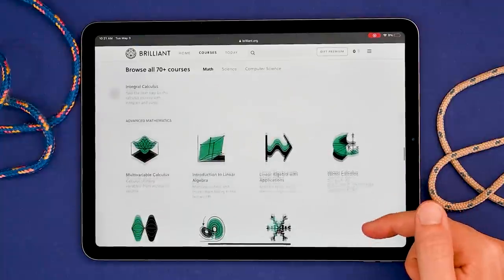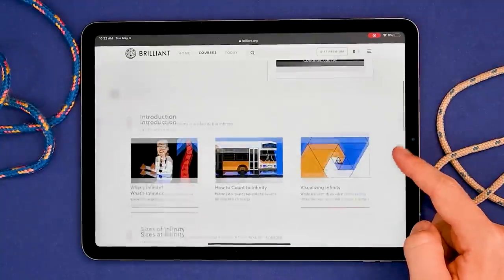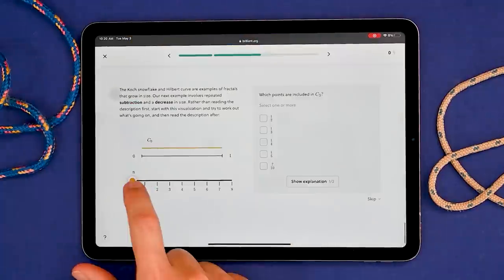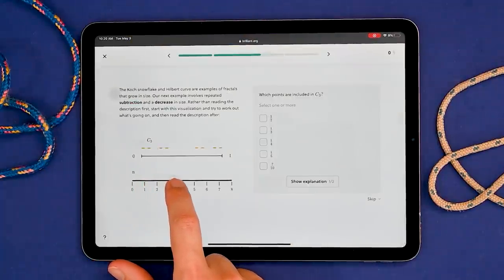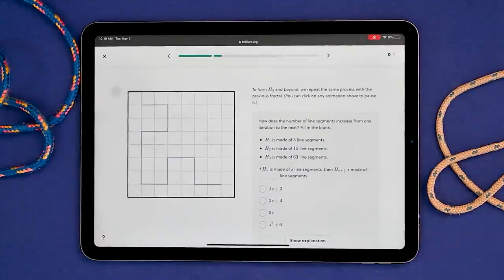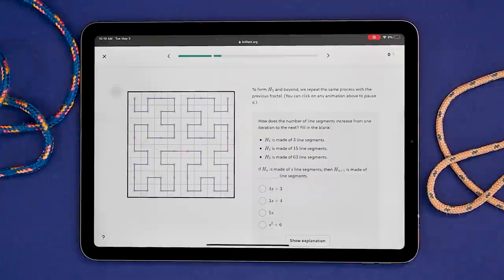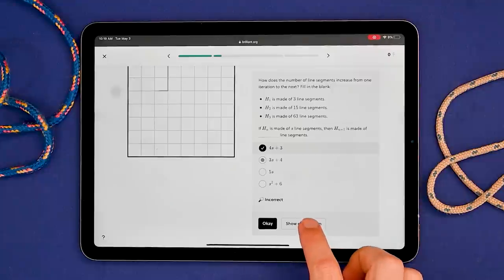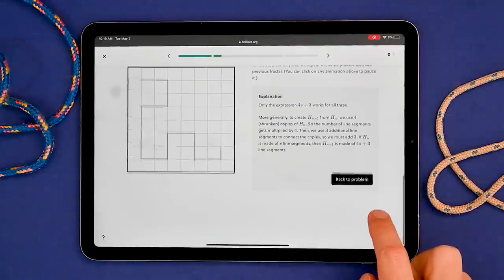But I was really enjoying working through this course on cool things to do with infinity. And it's just delightfully interactive. Here with the Cantor set, you get to be the one playing around with this fascinating mathematical object. Or here with the Hilbert curve, it isn't just that it is beautifully animated so that you can understand it visually, it puts the students in the driver's seat because you get to test and self-assess your learning as you go along and you get meaningful help and feedback when you make mistakes.